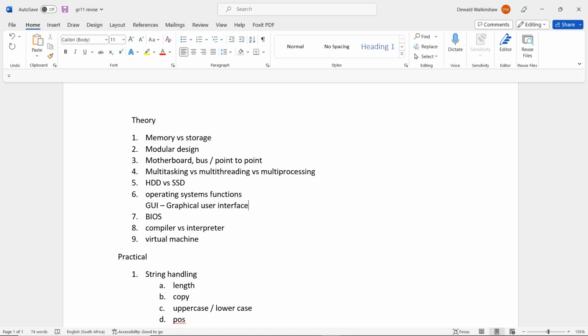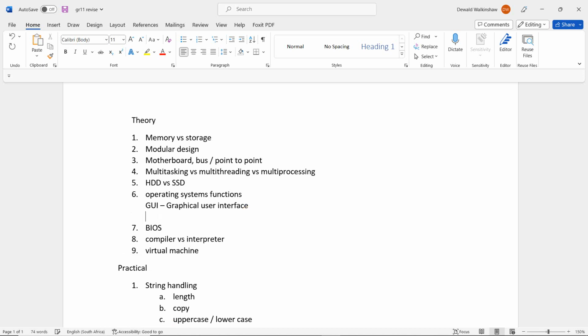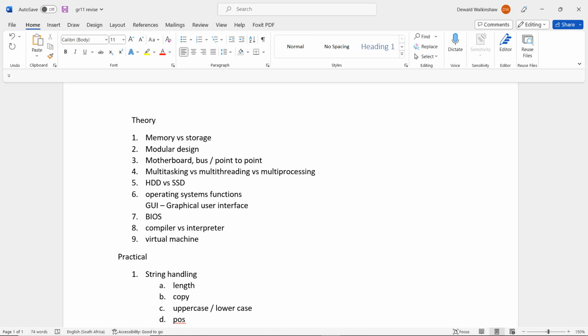So I'm just going to repeat that. Manages storage. It manages memory. It manages processing. It manages input and output. And lastly, it supplies us with a GUI. So all the nice stuff we can visually see, the buttons and all that stuff, it supplies us with that. Start at the slowest component: it manages storage, memory, processing, input output, and supplies us with a GUI. That's all you need to know. That's operating systems covered.